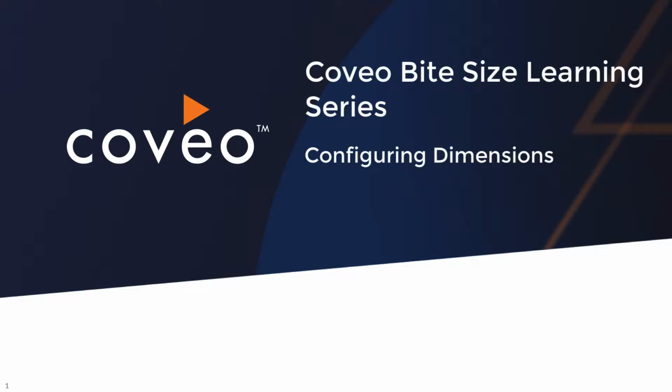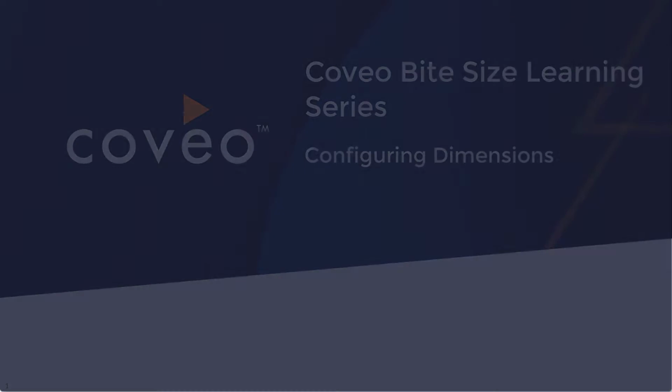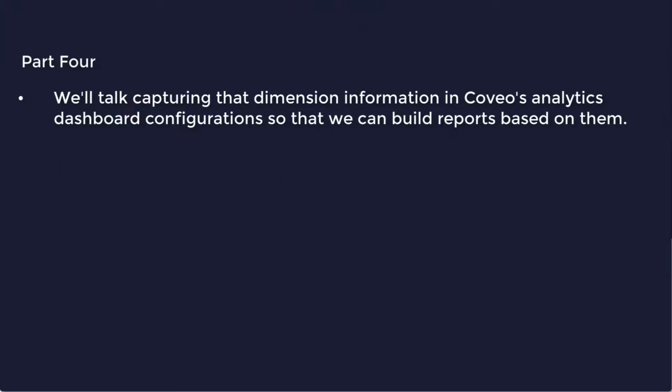This video is the fourth of our 5-part series in which we've been talking about sending custom analytics events and dimensions from the UI. In this part, we'll talk about capturing that dimension information in Coveo's analytics dashboard configurations so that we can build reports based on them. Coveo Bite Sized Learnings are as short as they are sweet, so let's get started.